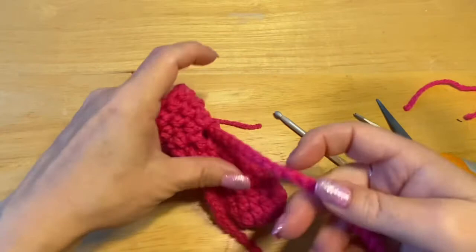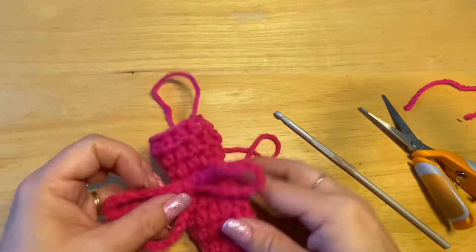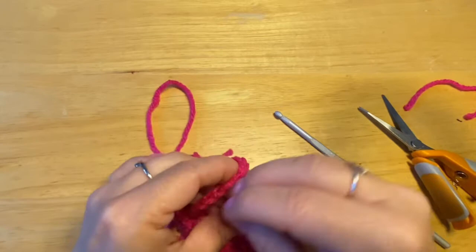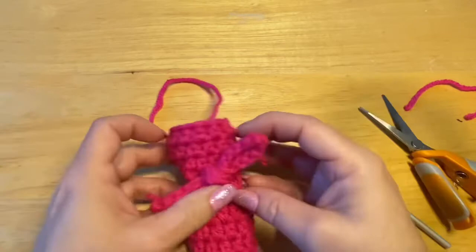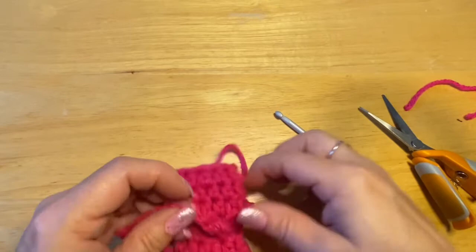And then tie it on once you have it on your little puppies. And there you go. You have a dog bootie. And if you don't want it to come undone while you're walking, you can double knot the bow. Whatever the case may be. If you want to have a longer tie, by all means, make a longer tie. This is what I do. I don't want it dragging and so the dog steps on it, so I don't make it too long. But there you go. Now make three more to match.